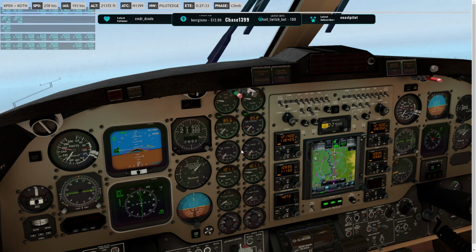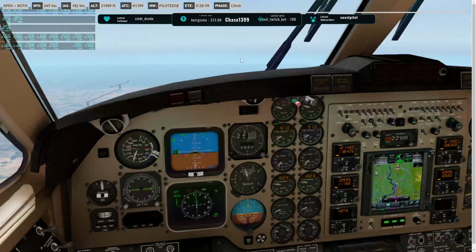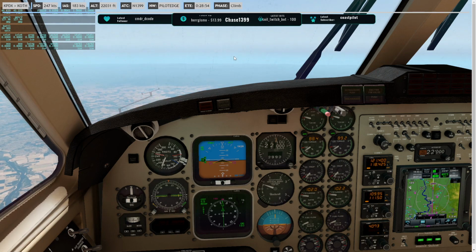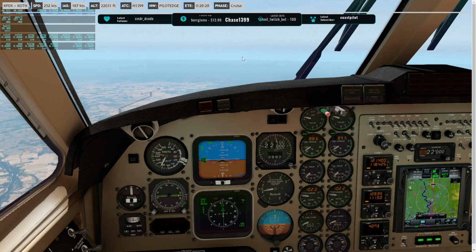1097 November, Prescott ground, runway 21 left, taxi via Charlie, cross runway 30 at Charlie. And what was your direction of departure again? Roger. I'm not on my A game today. I'm on my B game. Number 1097 November, runway 21 left, taxi via Charlie, cross runway 30 at Charlie.